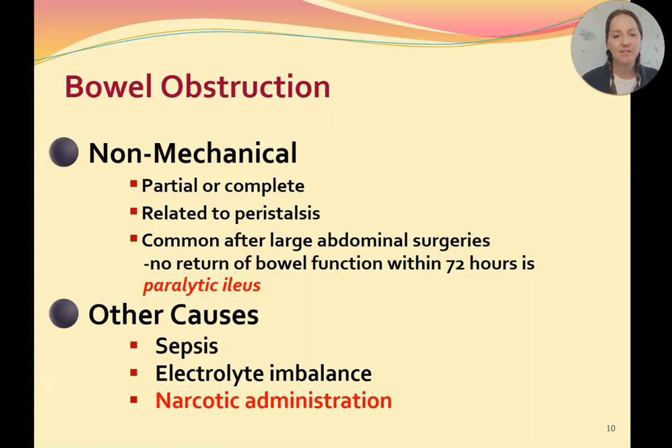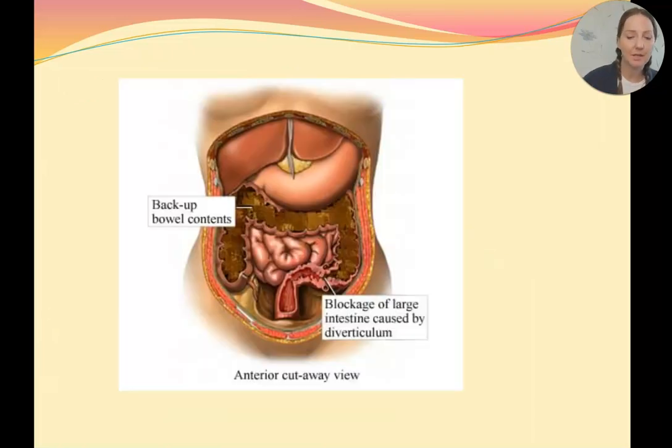And then other causes for small bowel obstructions, or just bowel obstructions, would be sepsis. So you're very sick, some type of infection in your body ravaging you. Electrolyte imbalances can also cause things to kind of stop. And then, of course, narcotic administration. We've talked about that. And if your patients are on narcotics, you generally are giving a Colace or a Senokot or a Miralax, something to keep things moving.